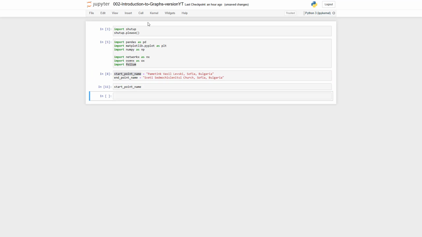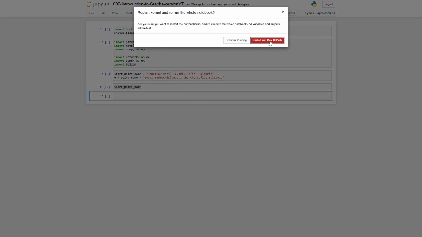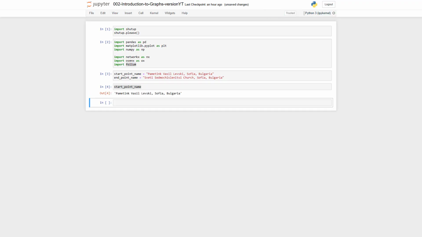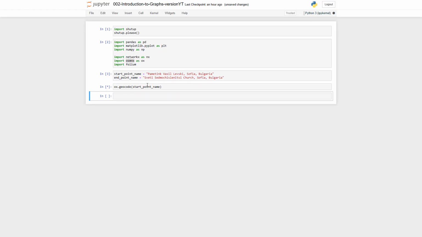And for some reason it doesn't want to print. Let me restart. Yeah, perfect, I have it. So let's try to geocode it. OX is actually OSMnx, dot geocode, start point name.